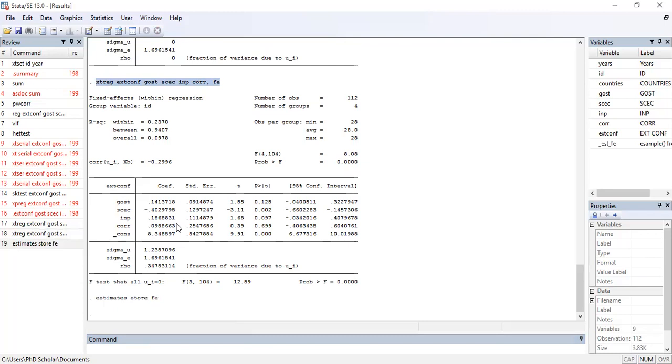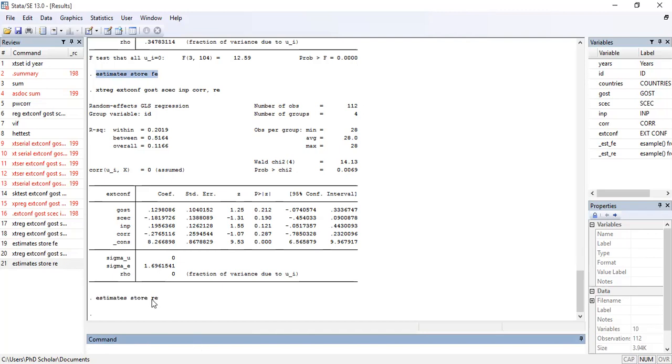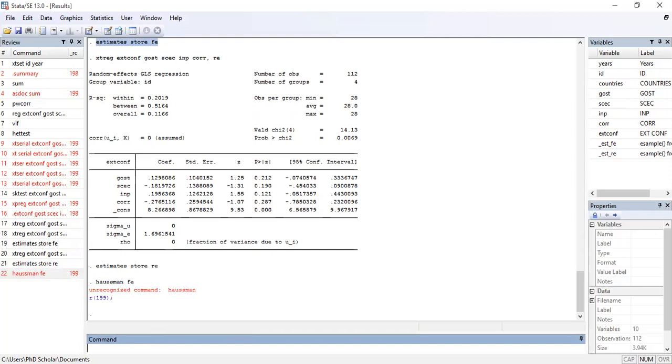After that we will run the random effect command, copy paste, and we will put it in here and enter, and after that we will also estimate it, as we earlier estimated the fixed effect. Here we will put enter and estimates store re as well, as it is showing over here. Now we will use the Hausman test. What we will do here, first of all, we will put hausman. Hausman is basically the person who introduced this test. That's why we are going to use his test for these values.